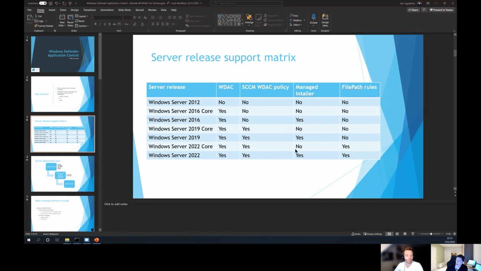Losing managed installer on workstations would be much more problematic. Yeah, but they don't run core, right? They have a UI. Yes, that's the other thing. Core isn't necessarily the most popular way of running servers nowadays. And then the other interesting bit is that you need Server 2022 before you can actually rely on file path rules on a server operating system.